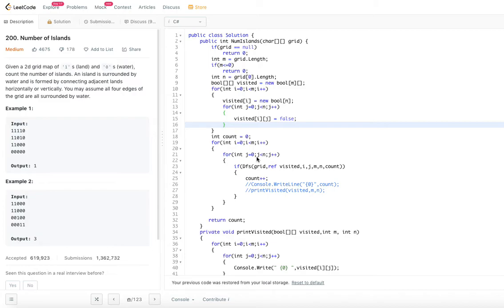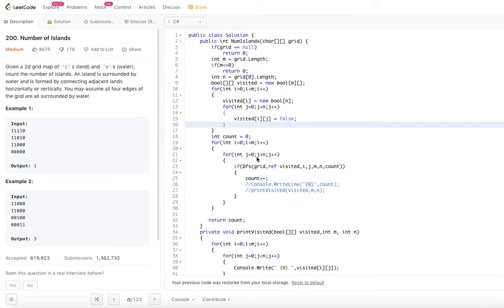So basically we are given a 2D grid, a 2D matrix we can say, of 1s and 0s, right? And in that we have to essentially count the number of islands. An island is defined as one which is surrounded by water, that is 0. So we need to find a group of ones or a single one, whatever it may be, which is surrounded by zeros, right?